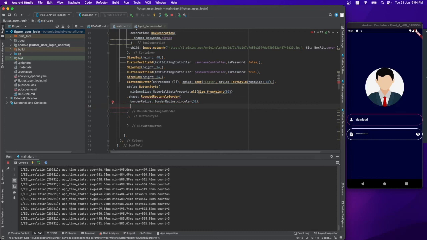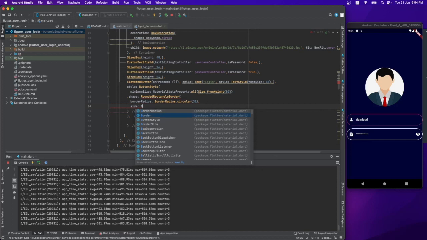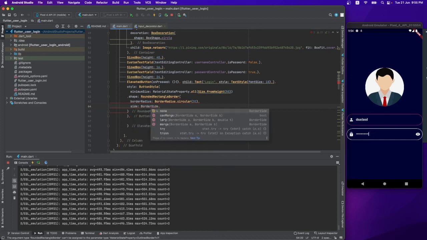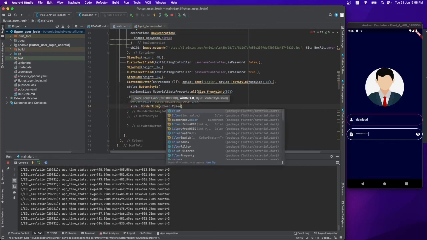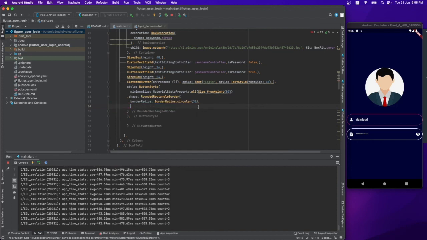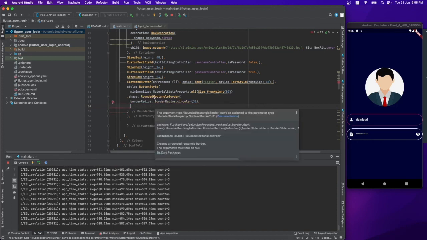And also side would be the border side with color will be the, oh, I think we don't need this. It is giving us some error.